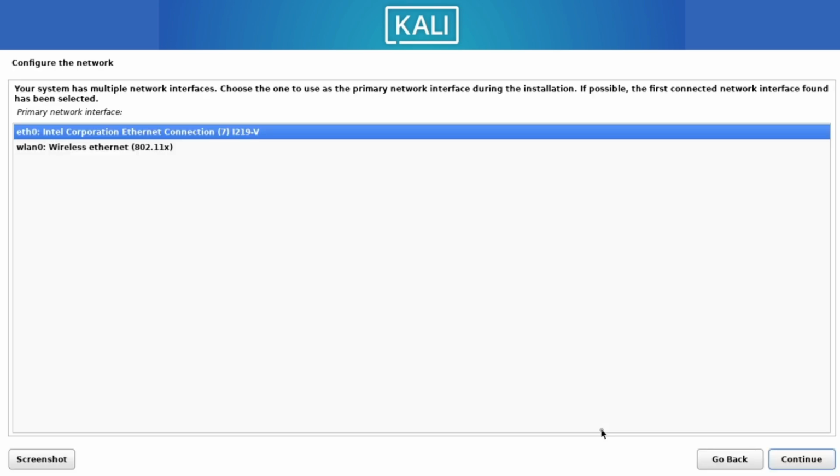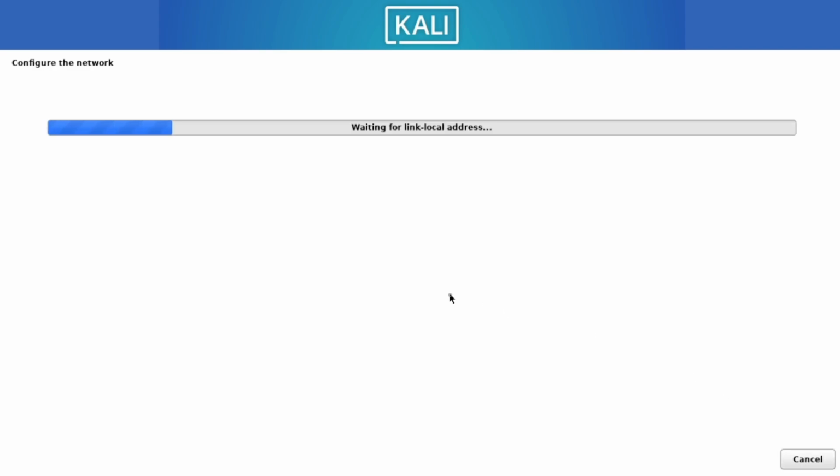Now it's checking to see if there is internet connectivity. In my case, I have a hardwired connection that is live. However, if you only have wireless, it does give you the option to select wireless, and then you can go through the process of getting it to connect to your wireless to continue on. But anyhow, my recommendation is always, if you can, and if physically possible, plug in an Ethernet cable as that's going to be the best choice to at least get the basic setup going. So anyhow, mine's fine. I'm going to click on continue and we'll wait for this to go through.